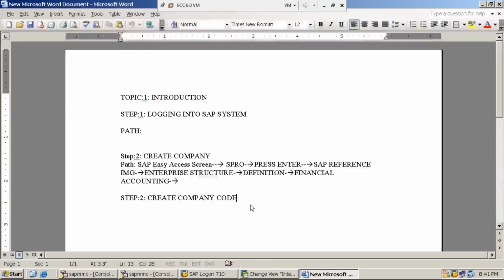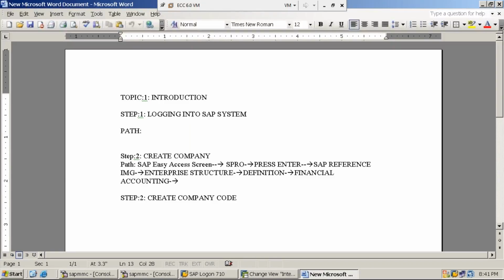In general, in real time, a company code will be created at country level, and by creating a code at country level for a particular organization, it becomes possible to generate various reports at company code level. Yesterday I gave one example: Kodak UK, Kodak US Limited, Kodak Australia Limited.